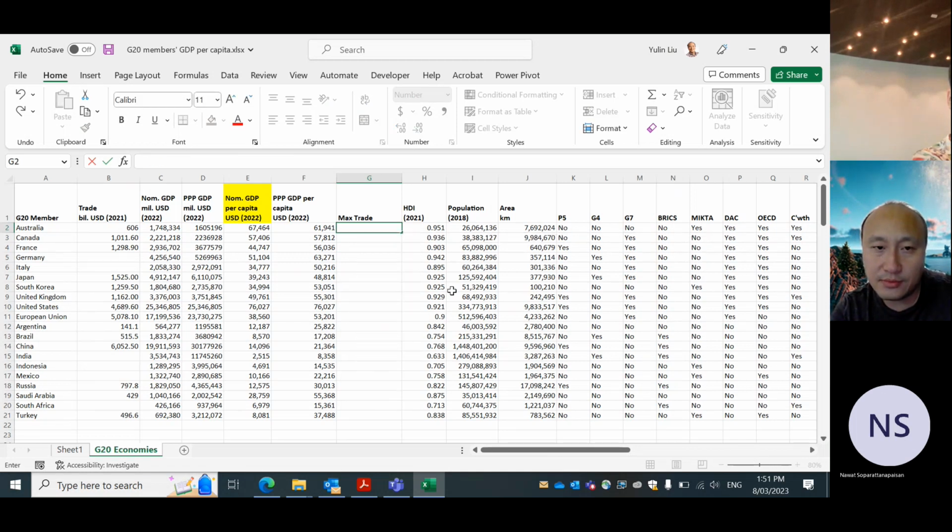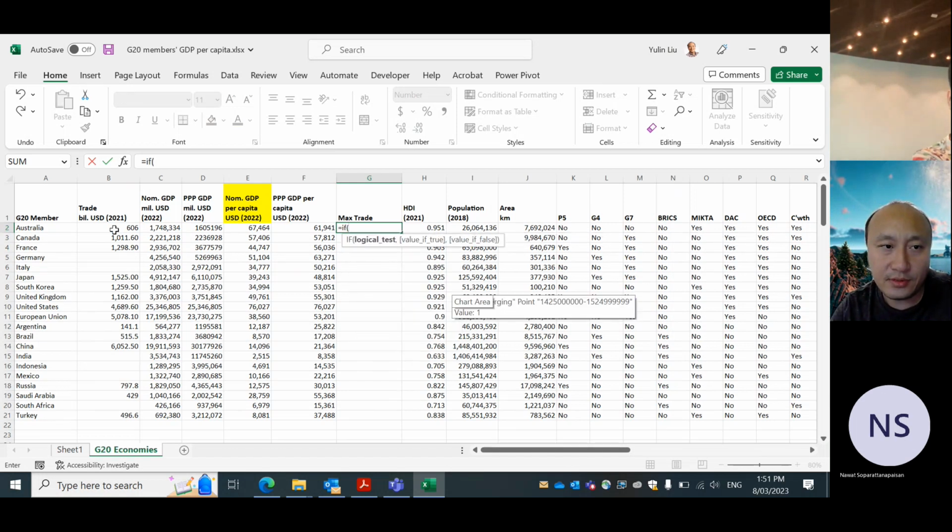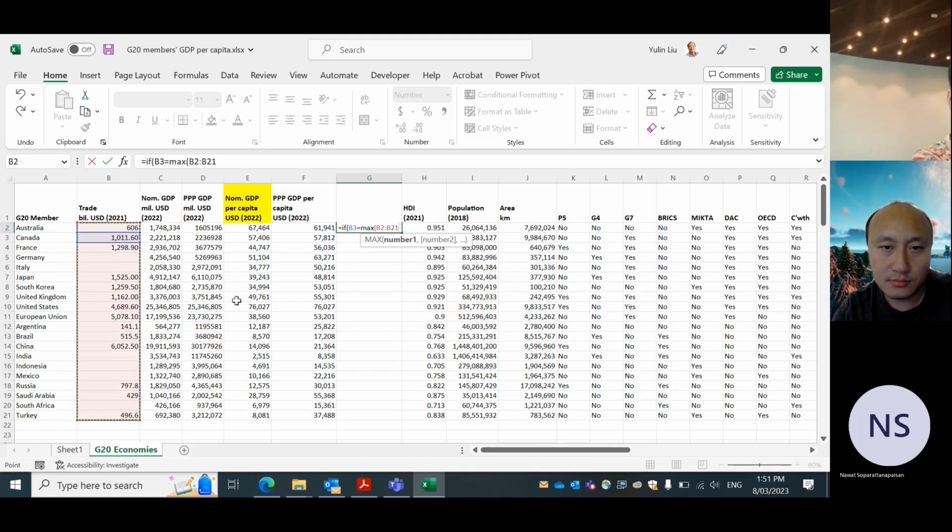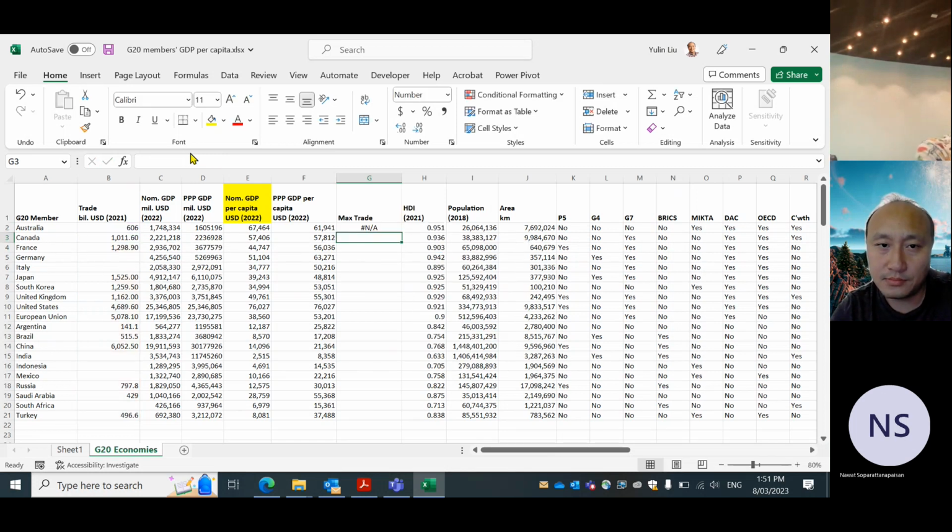So if this country's trade is equal to the maximum of this column, then show the trade volume, otherwise show nothing. Okay.